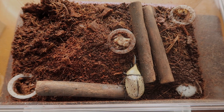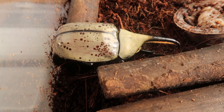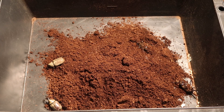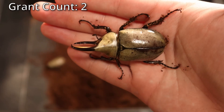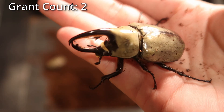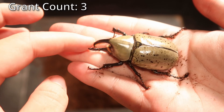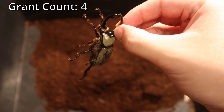I counted more than 40 eggs, of which many hatched down the line and resulted in some beautiful larvae. Now you might've realized the number of adults doesn't really add up, and while that's normal to an extent, it definitely isn't this disparate — but there's a reason for it. Feel free to get mad at me in the comments below, but it's because I didn't separate the larvae into their own containers or large enough containers to possibly support 40 plus. This means that many of them were likely cannibalized, and I let it happen since I did not want that many beetles. But over the next year and a half, the number of larvae slowly dwindled as they became larger and the weak were weeded out.